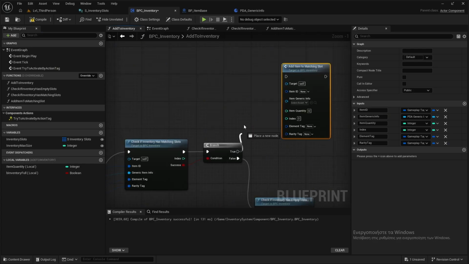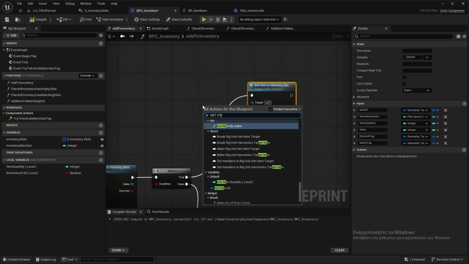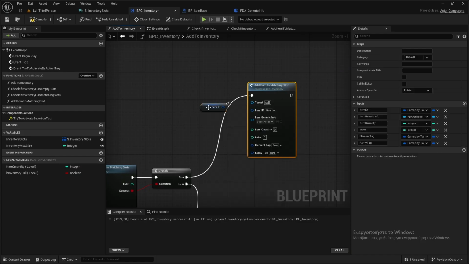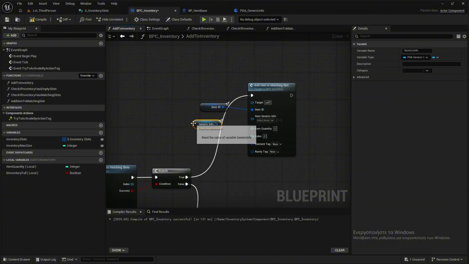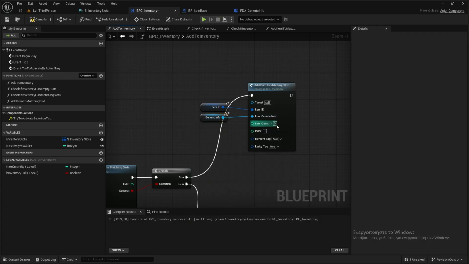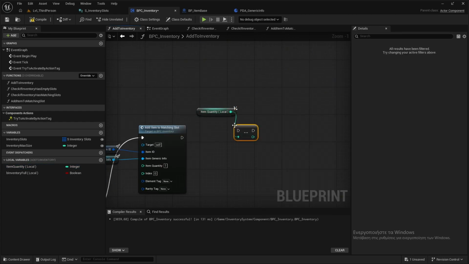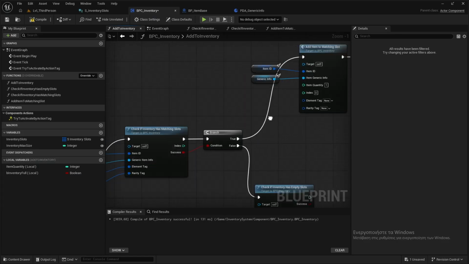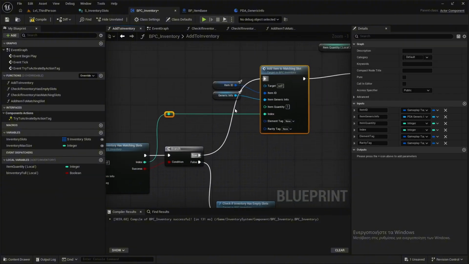Okay, so if this is true, I will connect to true and say get item ID, get generic info. The item quantity will be 1, because after adding I will decrement by 1, and the index will be the index from the matching function.